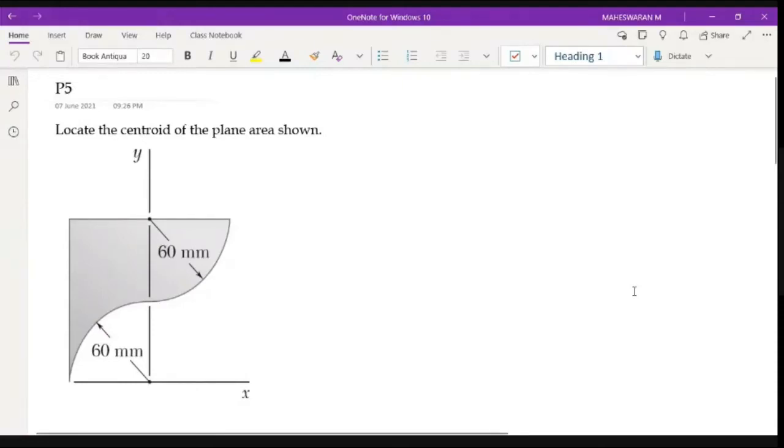So you have a shape like this. Okay, and they have mentioned what your x and y coordinate are, right? Which means I have to identify the centroid only based on that particular location. I can't fix my x and y directly. Because it is mentioned, you have to identify only with respect to that.